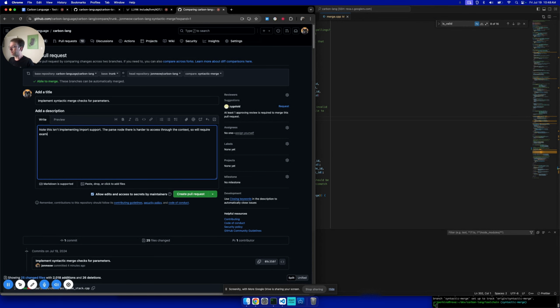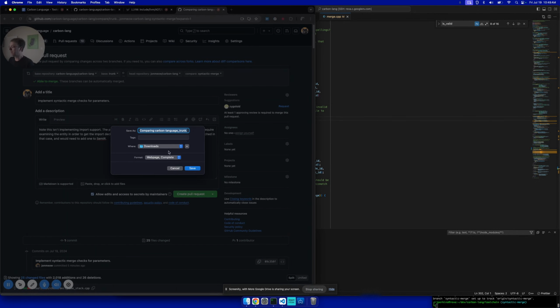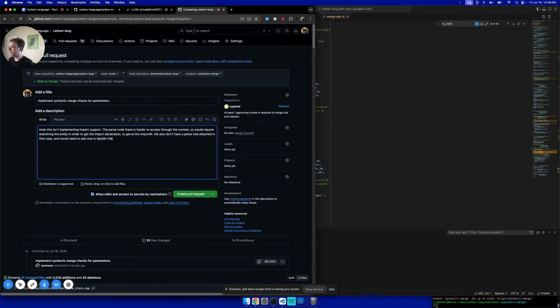It would require examining the import declaration to get at the original header. We also don't have a parse tree attached in that case. We would need to add one to Semmer, or Semmer file.